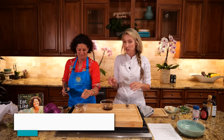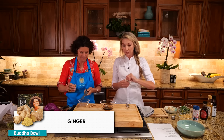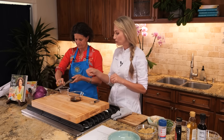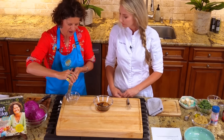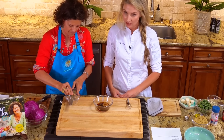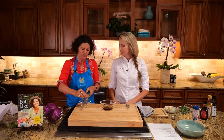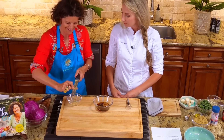You're going to grate in some ginger and some garlic into this dressing. We'll use a little bit of black pepper and I'll wait to add any salt until after we've whisked and tasted it. Now, I asked — do I need to take the skin off the ginger? I don't bother taking the skin off as long as you wash it really well. The skin has fiber in it too, and there are different nutrients in the skin.